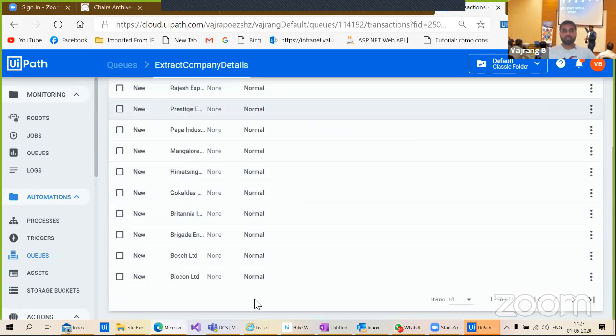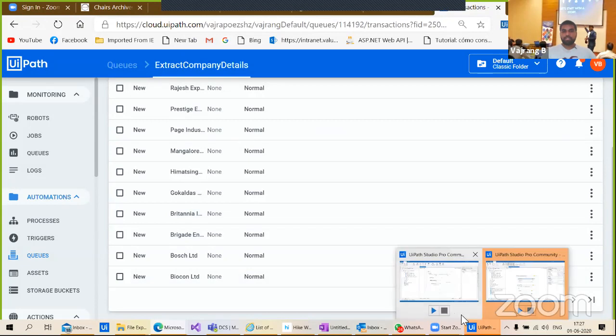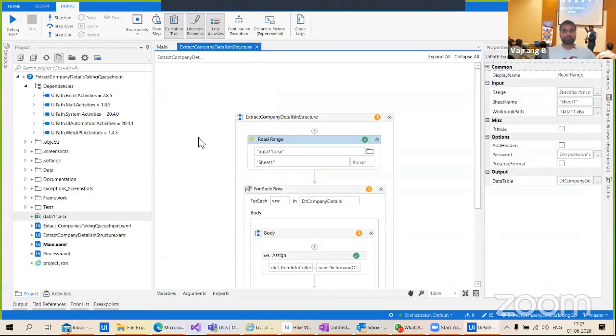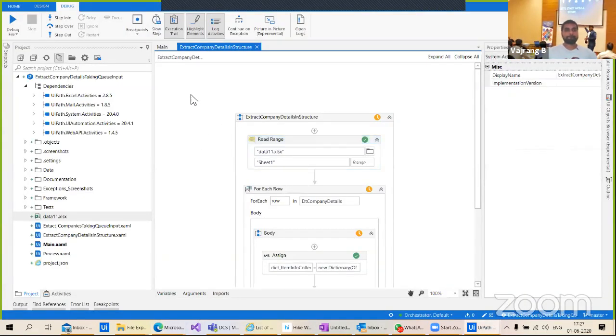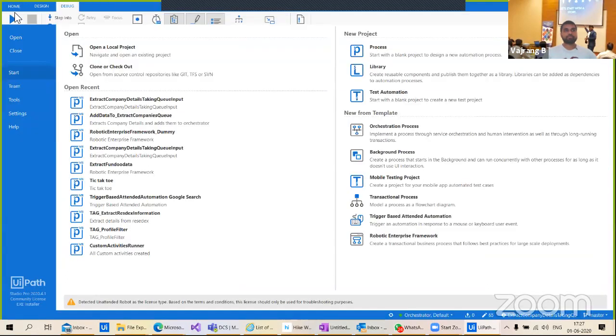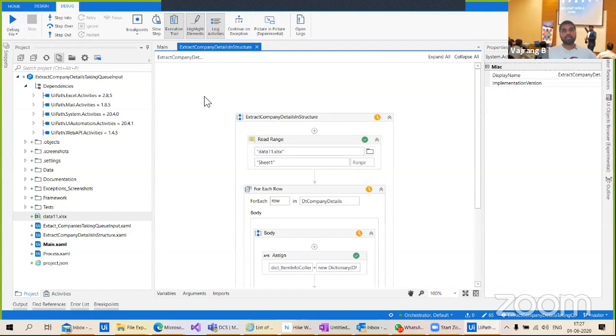Okay, we have close to 14 items. Let's go into the project, home. Meanwhile, why don't we complete this particular item? I think instead of read range, if we can keep one row at a time, I think that also will work.